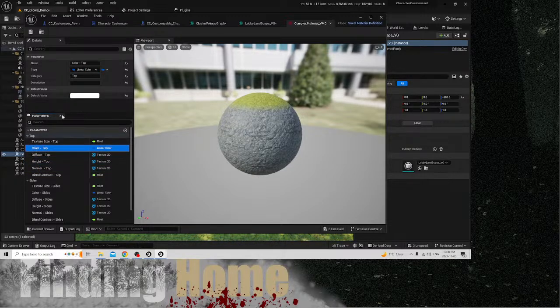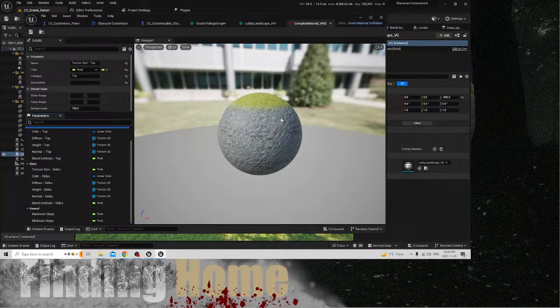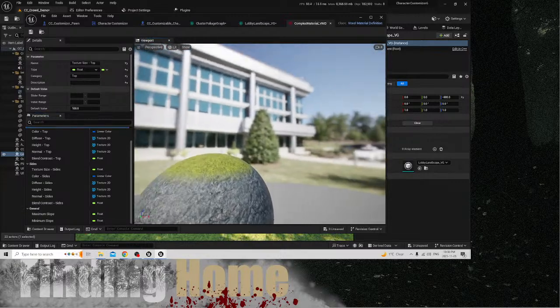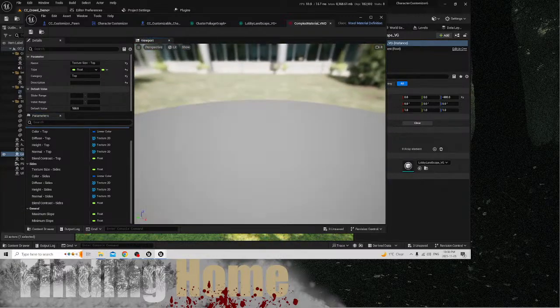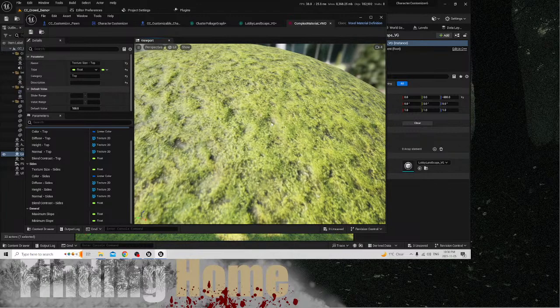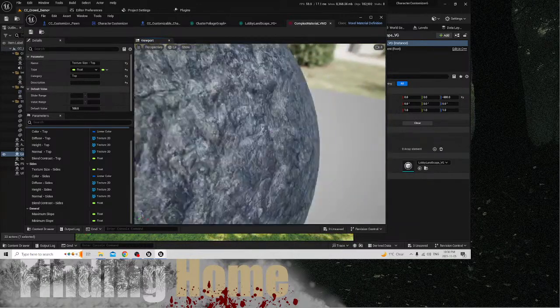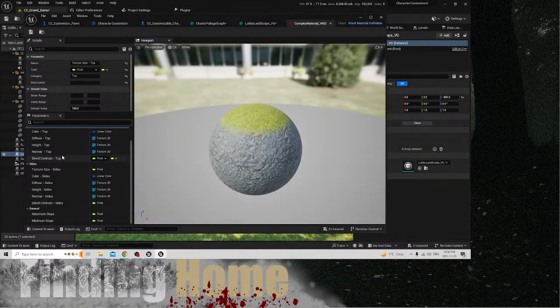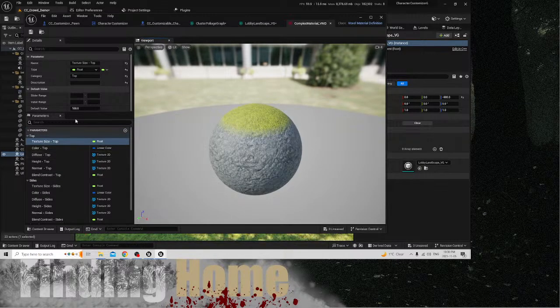Color tip is just white, and size of the texture. You can see the bumps in the moss here, and the rocks there. What I would try to be doing is taking something like the Brushify set maybe and applying it there.